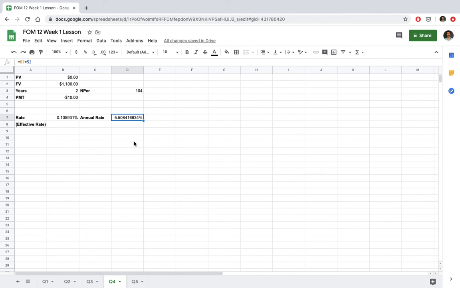Now we were asked in the question for 2 decimal places. So you could just round this by looking at it with 2 decimal places, but you can actually do it in Excel. If you go up to the top here, you can move your decimal places around. So you can either increase the number of decimal places, which is not what we want. We actually want to decrease the number of decimal places until we get 2, and it will automatically round it for you, and we can see our answer right away.